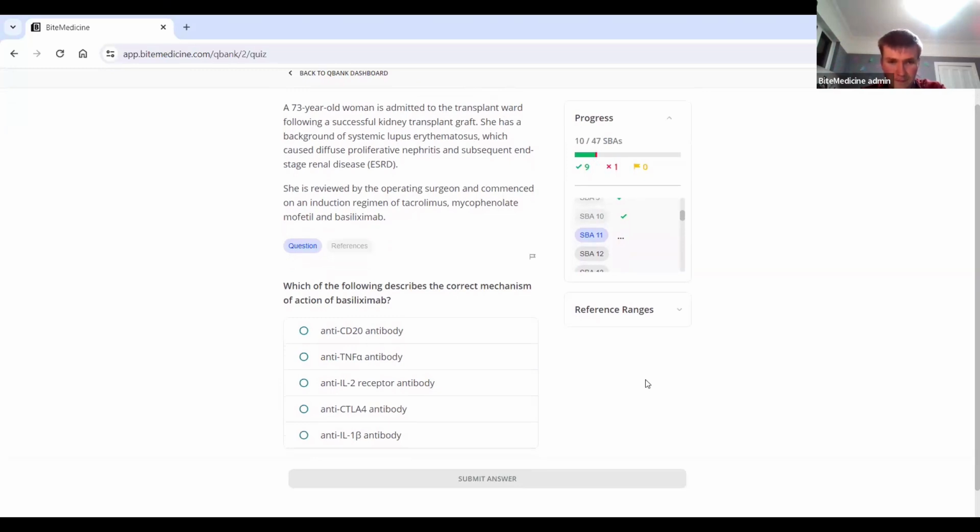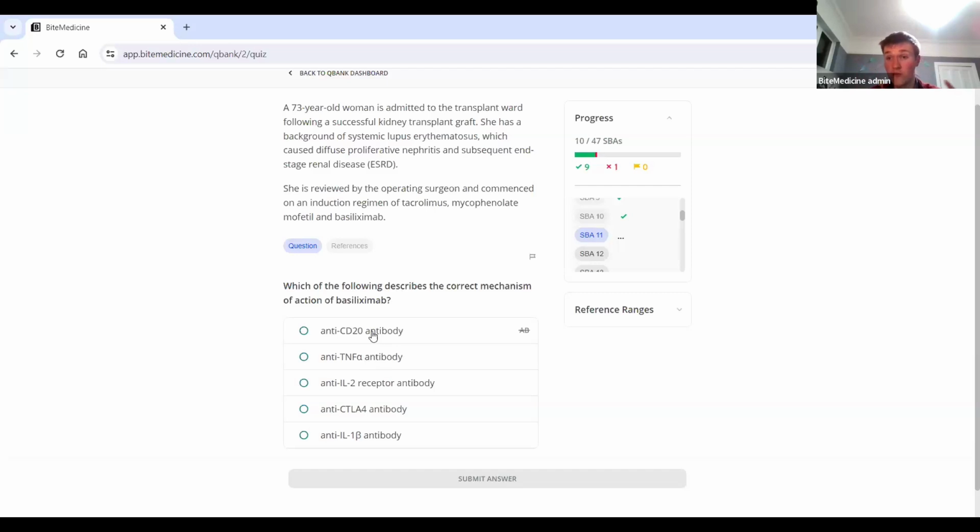Okay, right. Not 100% sure about this one, guys. So I'm going to try and work through and see if we can get it. So anti-CTLA-4, that is ipilimumab. That is a medication that's used in cancer. It's an immunotherapy, so I'm not going with that. TNF alpha antibodies, classically, these are used to treat things like ankylosing spondylitis, different rheumatological conditions. It's also occasionally used for inflammatory bowel disease, I believe. I'm not liking that one either.